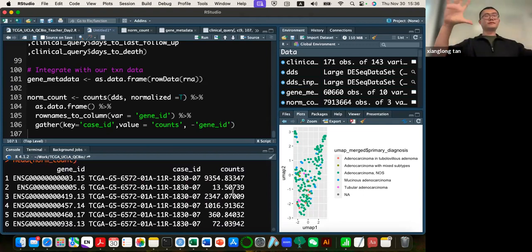So it's a transformation from a very square data frame into a very thin data frame. Each case ID is duplicated, maybe 40,000 times. We only did this to change the structure of the data for further analysis.